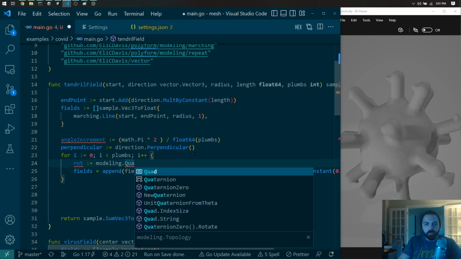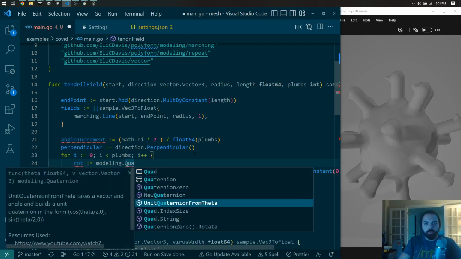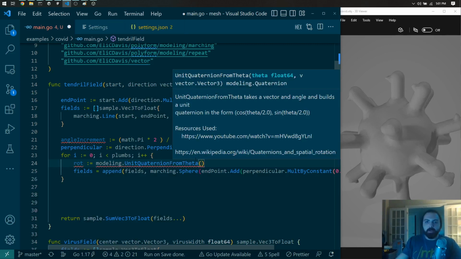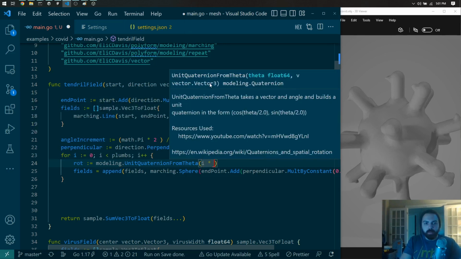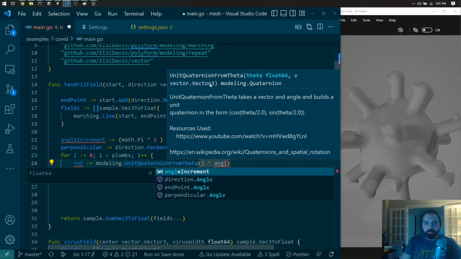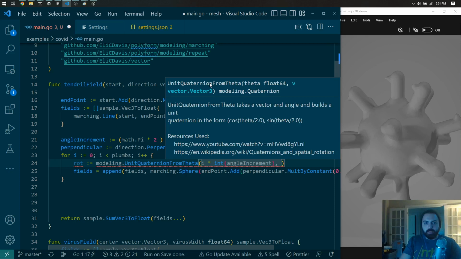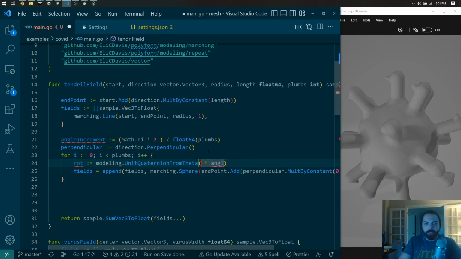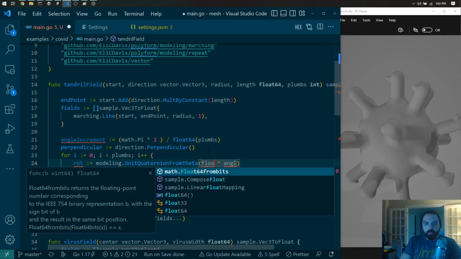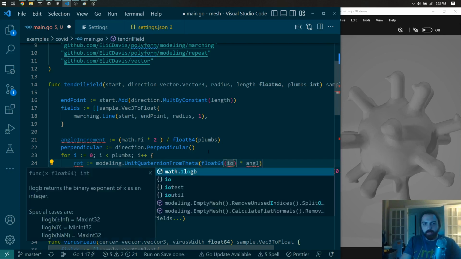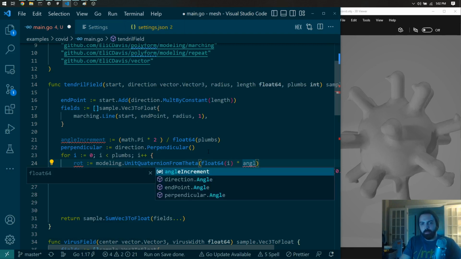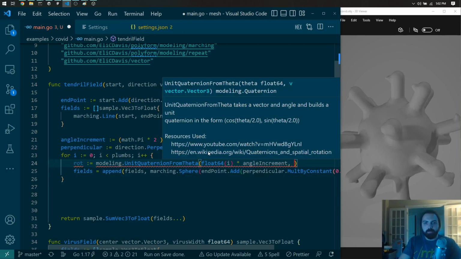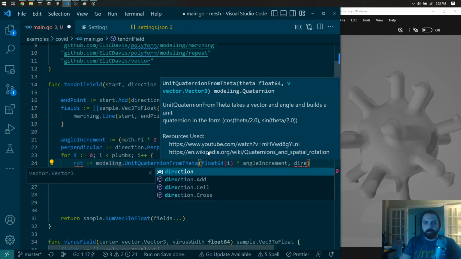If I can type today, let's see, unit quaternion from theta, there we go. Okay, so we pass it theta, which will be i multiplied by the angle increment, and the, oh, I do not want the int version. Okay.